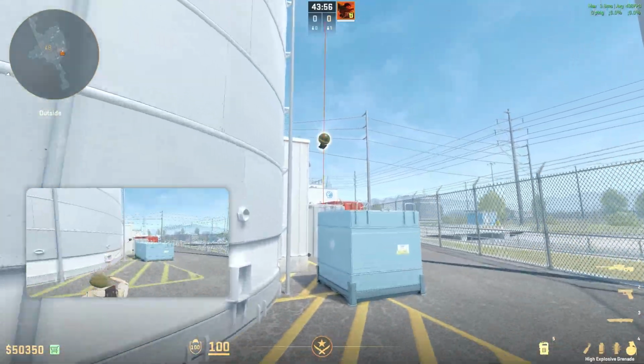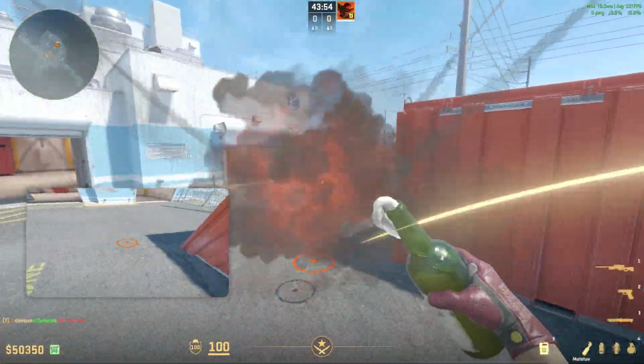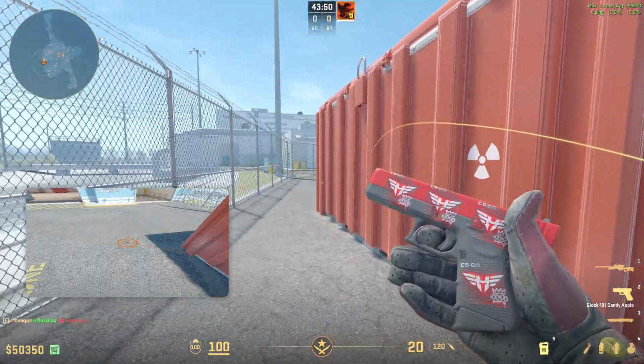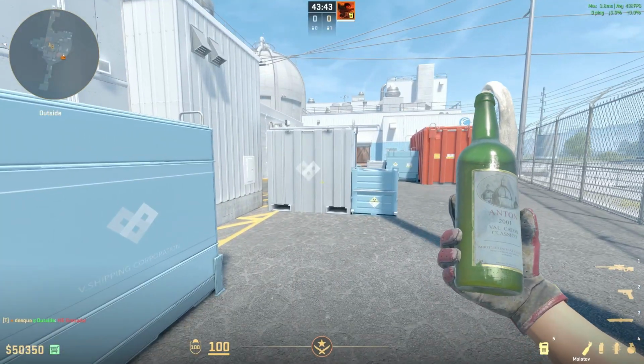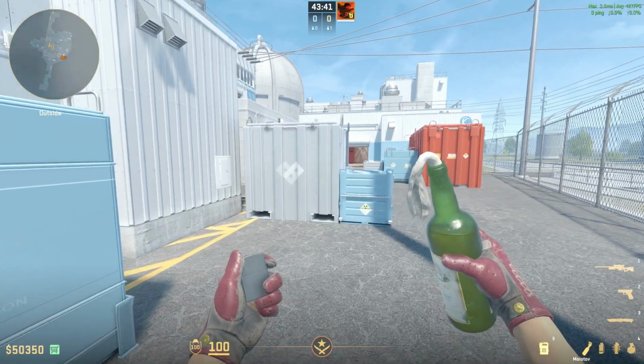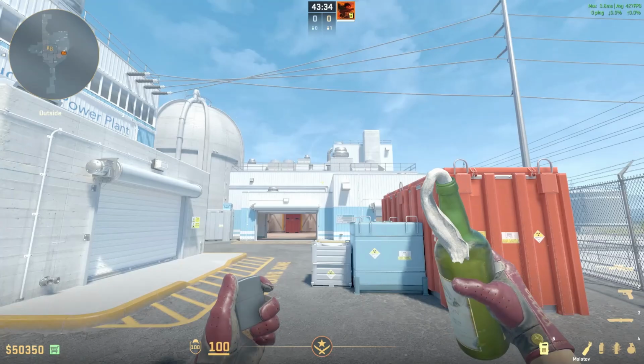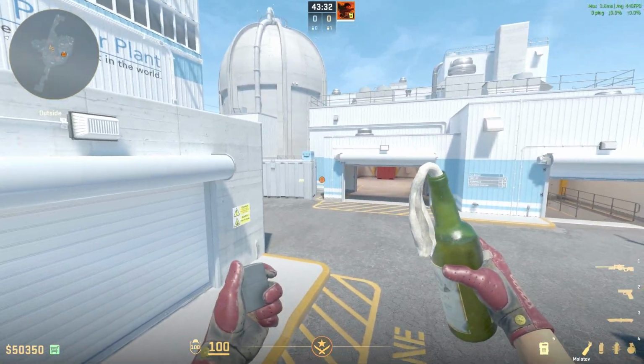Just to molo that or nade towards it can be really powerful, because it punishes anybody who wants to play close here and swing towards back red. And then there are 2 molos if you want to take a little bit more deep control, because 2 really annoying angles that you can't really hold when pushing outside are secret and this gap right here.